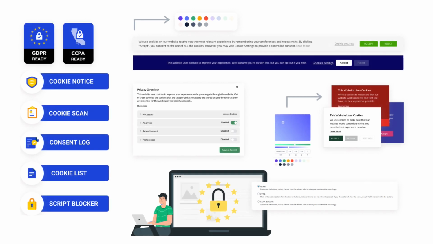However, with the premium version, most of the manual tasks like cookie identification and cookie script blocking, etc. can be done automatically, in addition to the many other highly useful features.